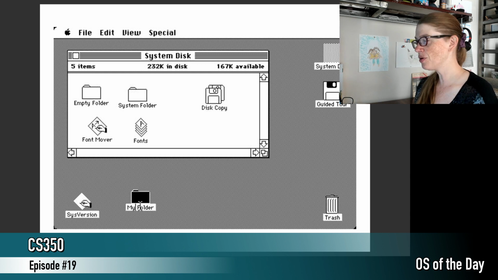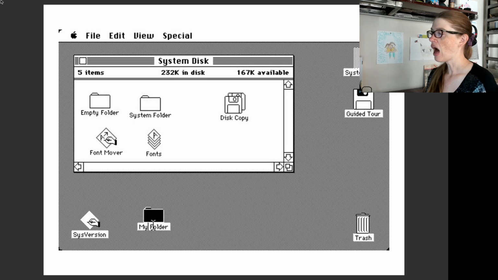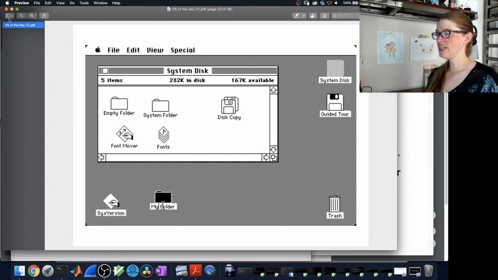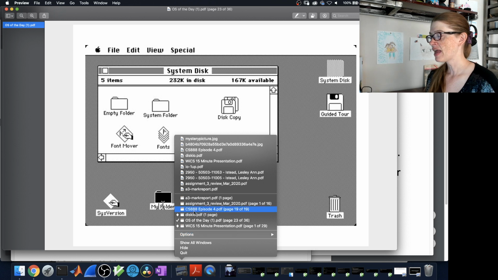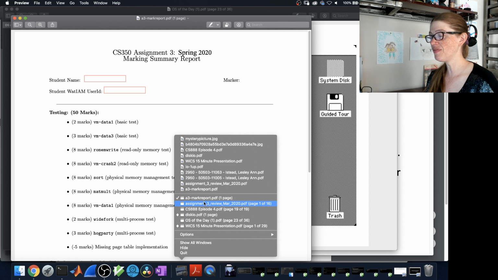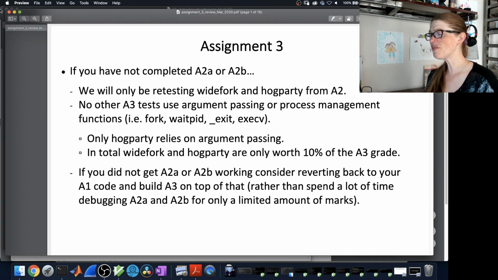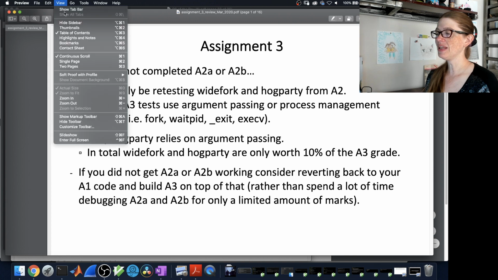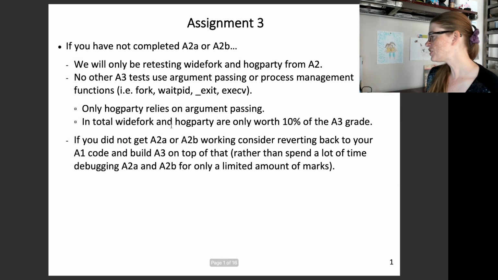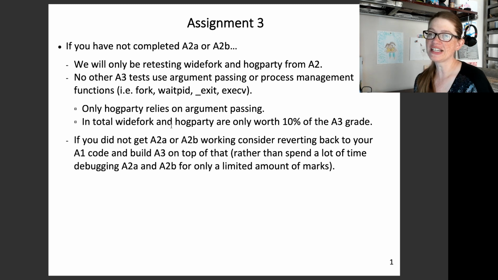All right. So we're going to dive right into talking about assignment 3 here. Assignment 3, by the way, is the last assignment in the course. And a lot of people actually argue that assignment 3 is easier than the previous one. I have mixed opinions on that. But let's talk about it. So let's go single page, full screen. Okay. So first off, a couple things I do want to mention about assignment 3.